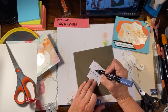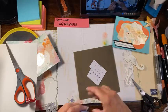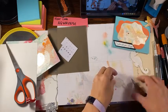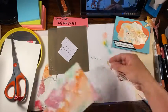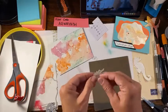How many is it? 1, 2, 3, 4, 5, 6. Let's do one more, because odd numbers apparently are more pleasing when you're looking at them. I'm gonna set that on the side for a minute. Bring my card back in here. And oops, I needed this. I forgot. I'm gonna pull this off.